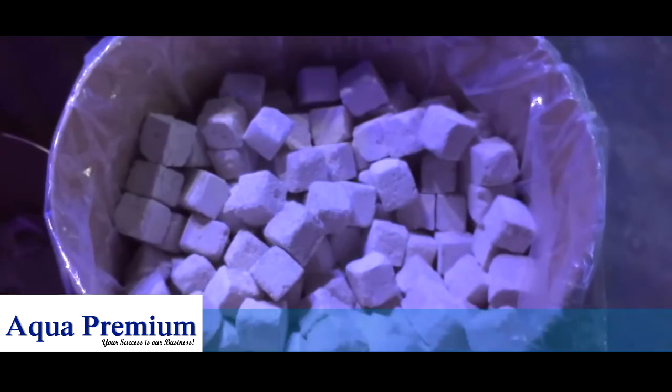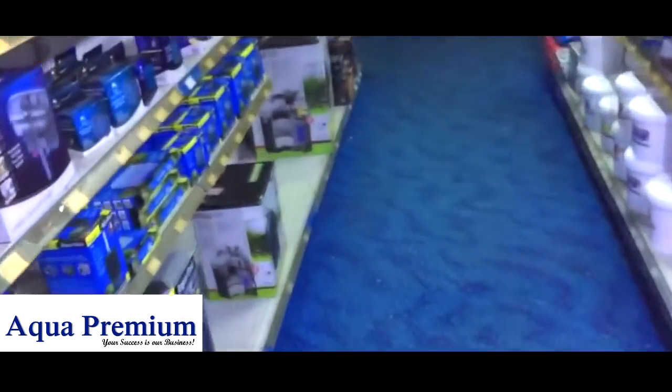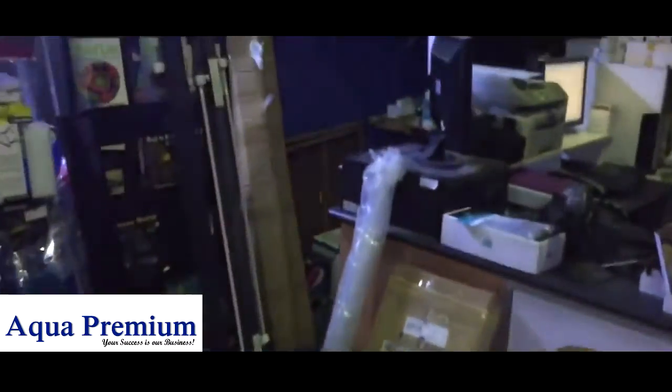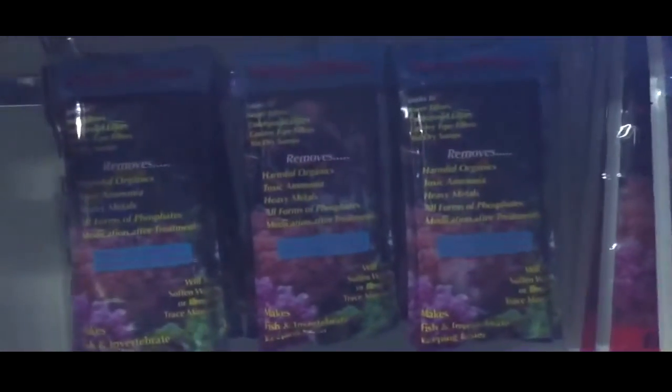But if you don't have it, my recommendation is get it, because I just get the most amazing results out of my filtration if equipped with Marine Pure, and I love this stuff, which is polyfilter, and I use that for my mechanical and chemical media.